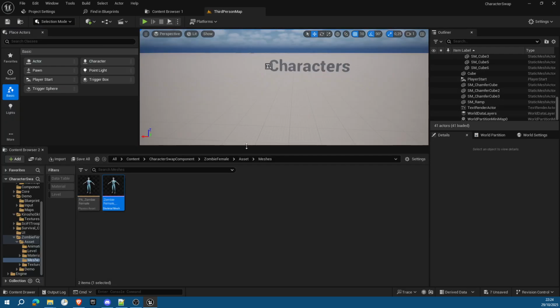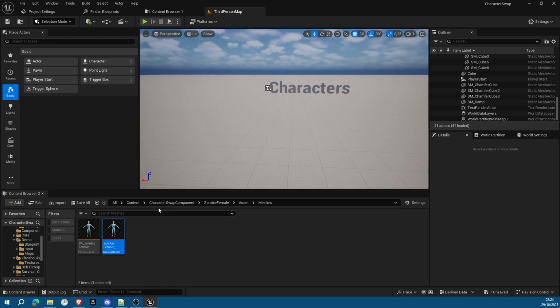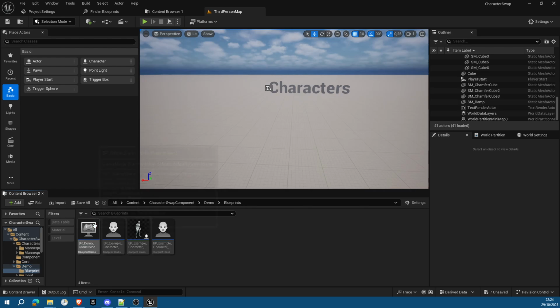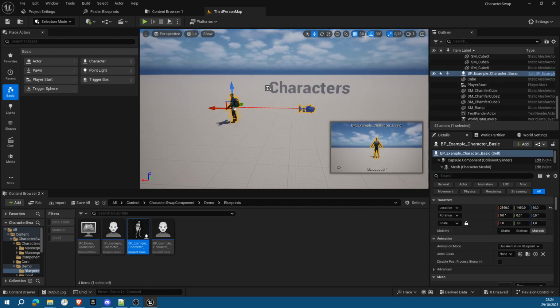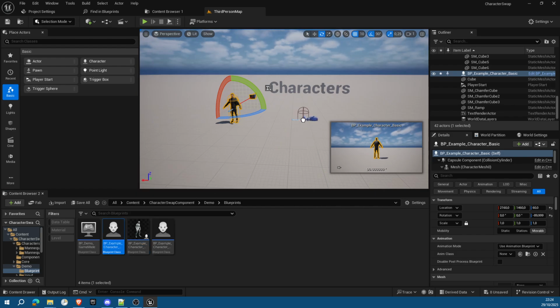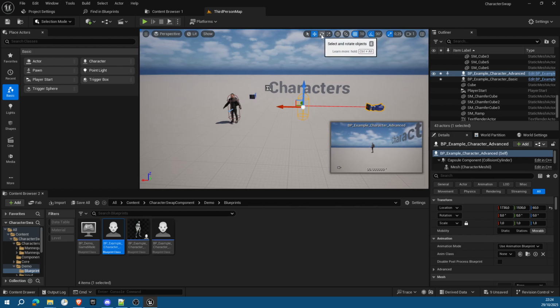Then what we're going to do now is quickly go back to the demo blueprints. Basic, one basic, look here, then one advanced, I didn't put anything, then turn it, and then one custom.